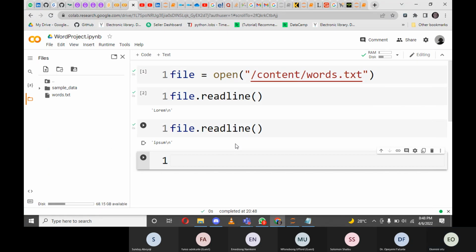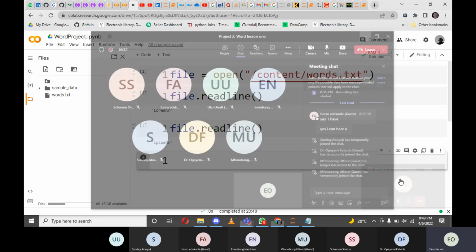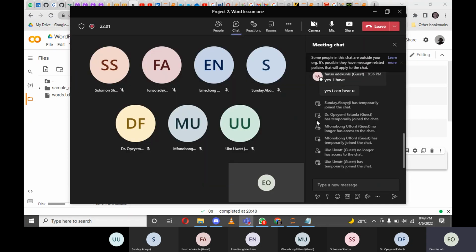Now, before I get into the main thing proper, I would like you to understand certain things. This \n, some of you have gotten to know it already. What do you think \n means? If you're anybody that knows about it, what do you think \n means? Someone must have gotten to know it. I know some persons that I've known that know what is going on right now.